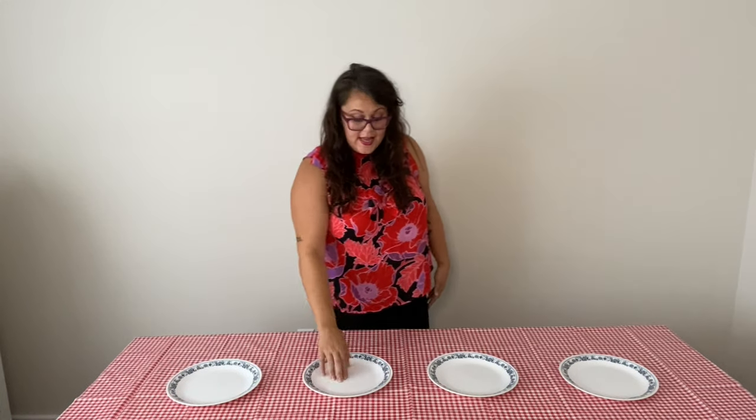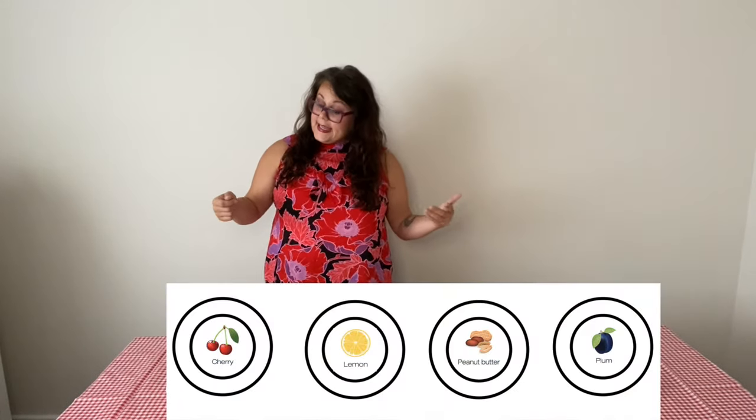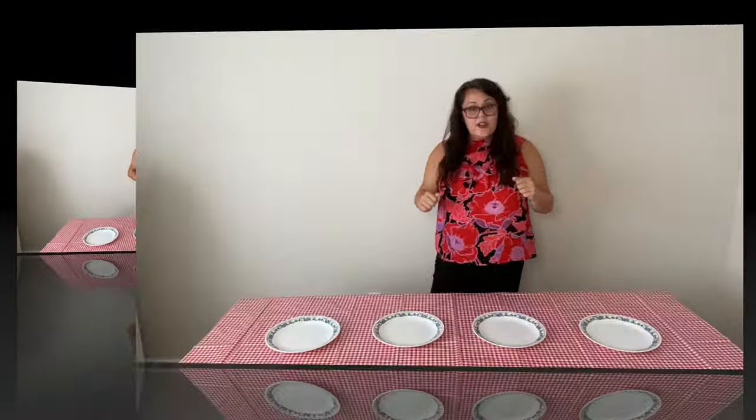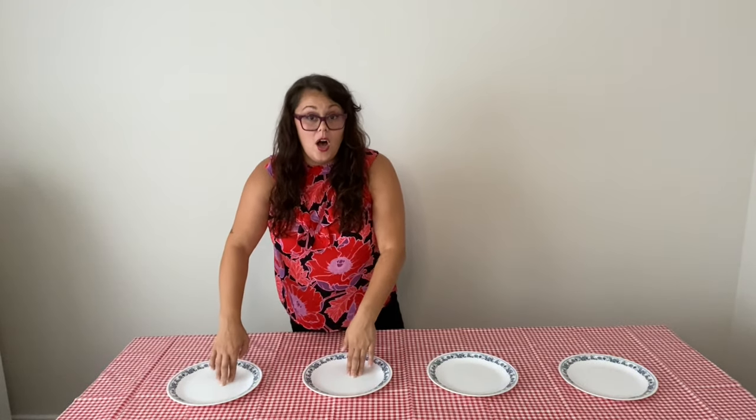Now, we're going to say the pie flavors and you are going to tap the steady beats, just like we did when we said the word yum, okay? So tap the steady beat and say the pie flavors. One, two, here we go. Cherry, lemon, peanut butter, plum. Cherry, lemon, peanut butter, plum. Very good. We said the rhythm with the words and we tapped the steady beat on our plate.